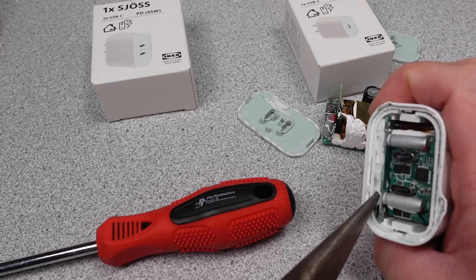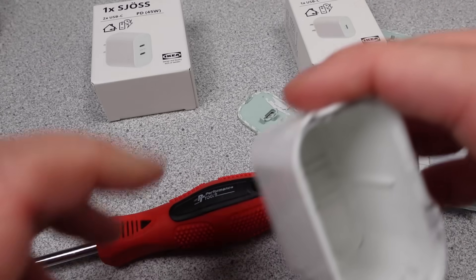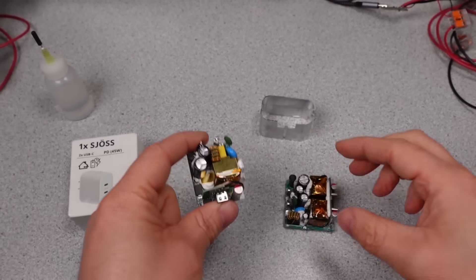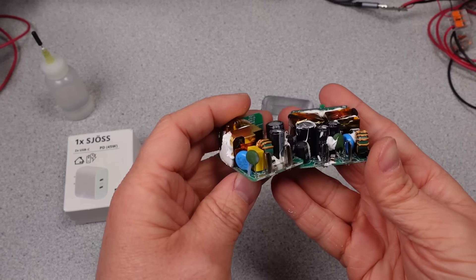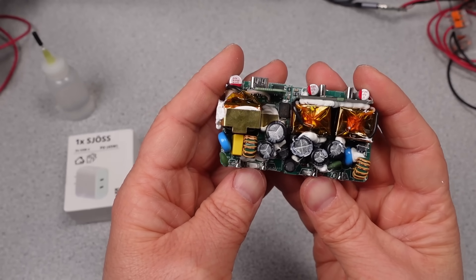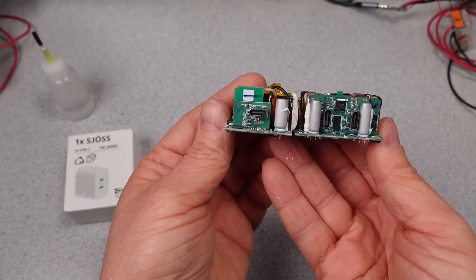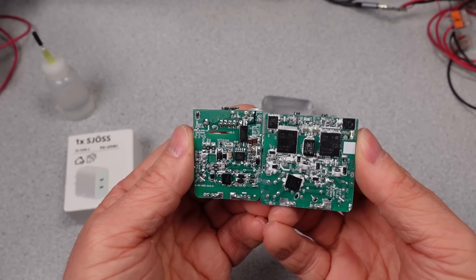That aluminum shield is probably also taking over from the transformer shield seen on the other one — and actually that's probably a heat sink too. Once the adapter's guts are slid out of the casing, there's no extra shield on this transformer. Wait — there are two transformers. It's two 22.5 watt adapters in one case. This is why we saw the ripple voltage shift in the middle of the power range — that's the power level where the two adapters combine their output, causing a reduction in voltage ripple on the output rail. There are extra MOSFETs on the USB outputs that facilitate this power sharing. One thing I like on both adapters is the way the AC pins connect to the circuit board — solid pins that slot into the board with no wires to get pinched, potentially causing shorts or failures.